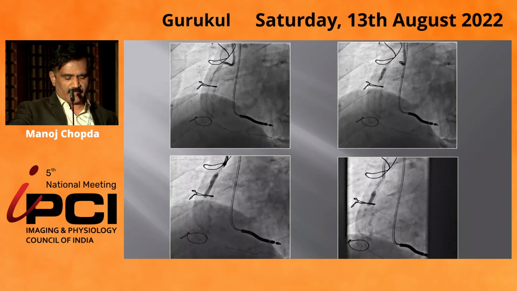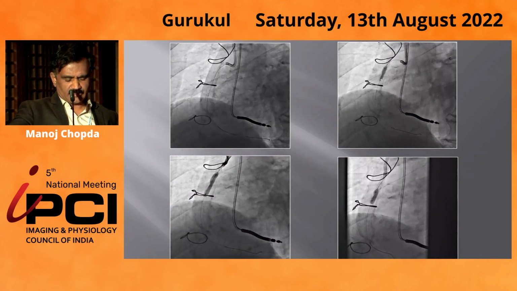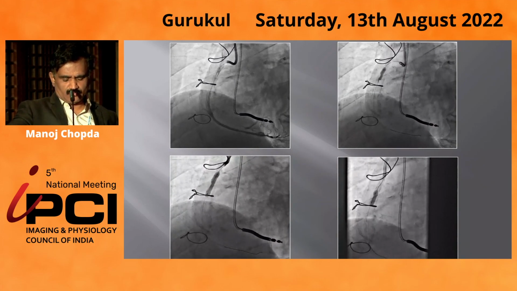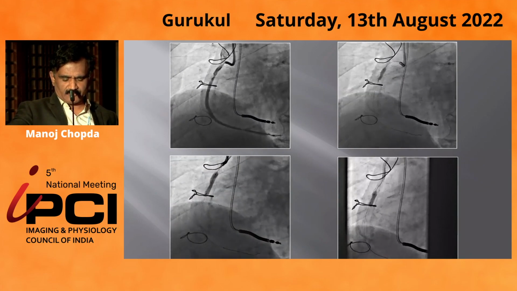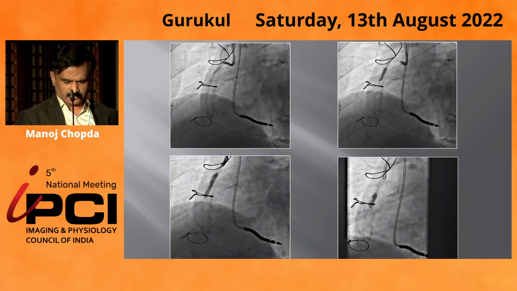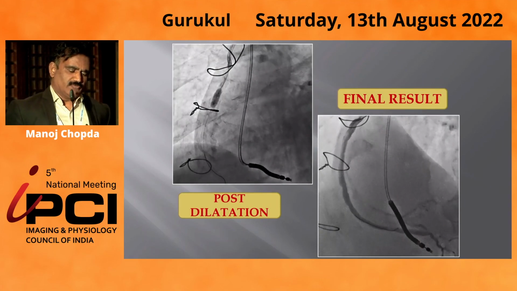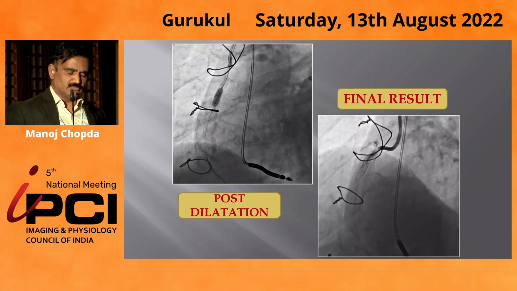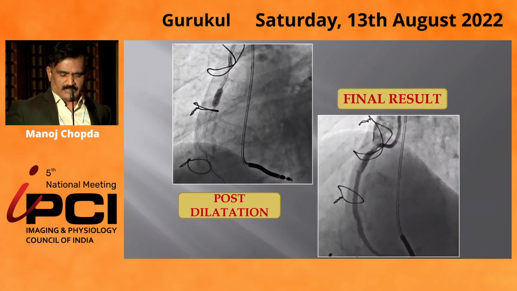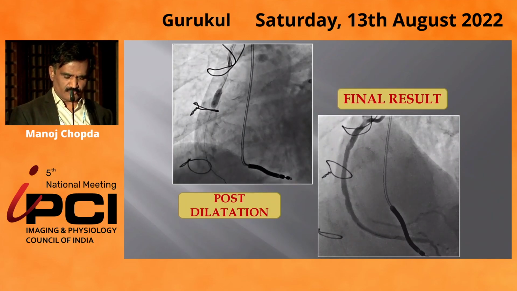And we took a 4 by 18 millimeter stent. But again, after deploying the stent, there was some waist in the mid part of the stent. So we took a 4 by 8 balloon to post-dilate the lesion. We upgraded to a 4.5 balloon, dilated at 14 atmospheres pressure. And that's how we achieved a good result in the SVG graft with the calcification.